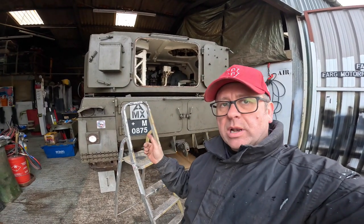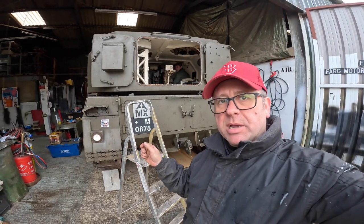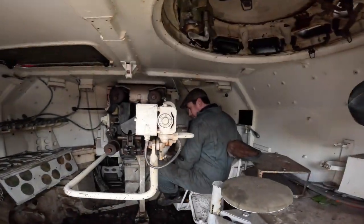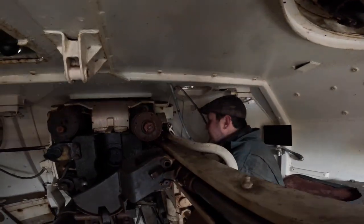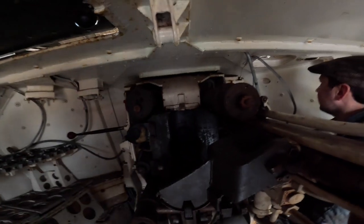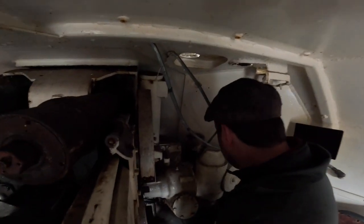So we've got Wheeler up in there already. I'll take you up with a camera and let's see him, the master at work. Right, okay. I'll have to come in a bit more, I think. I'll come into the turret with you. There we are. So you can see it's quite a spacious turret we're working in here, but I do remember there's quite a few people would have been in here.